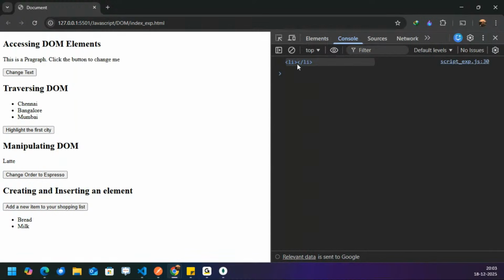Now what I have to do, guys? I have to add some data inside that, correct?